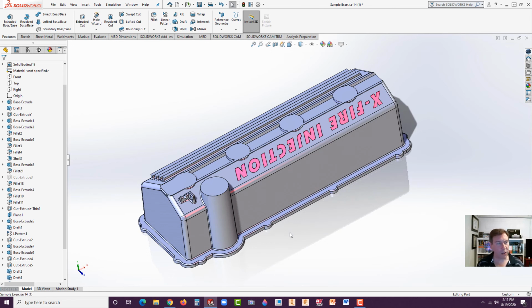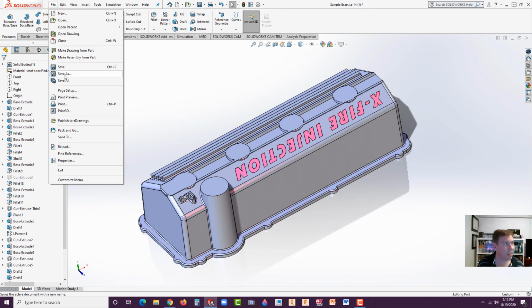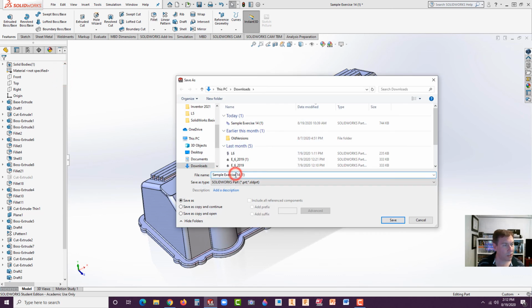So as you could see with part editing, this isn't just necessarily an application for mold making. Part editing, it happens all the time. But at the same token, note that if you ever do work in plastic injection molding, or if you work in castings, there's a lot of great jobs out there for that type of thing. Very difficult. I mean, all jobs are difficult, but having worked in that industry, it's pretty stressful. All right, just make sure you save this, do a File, Save As, just so you can keep the original, and just call it E14.